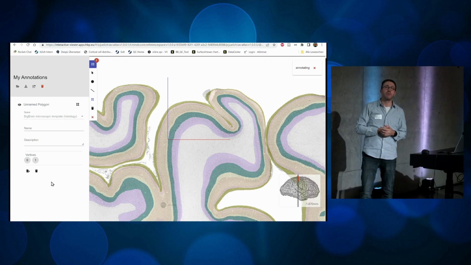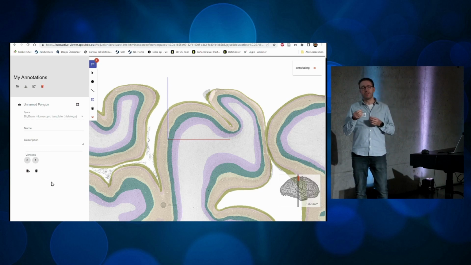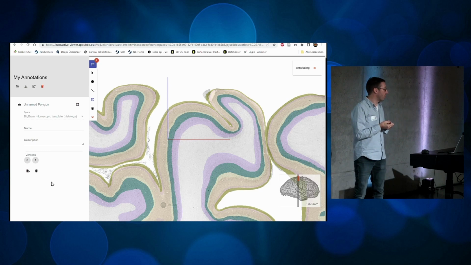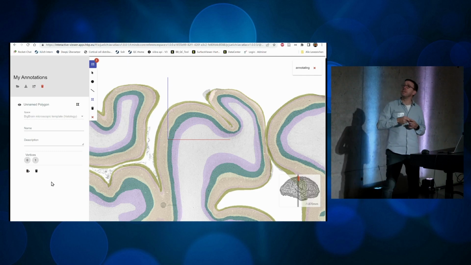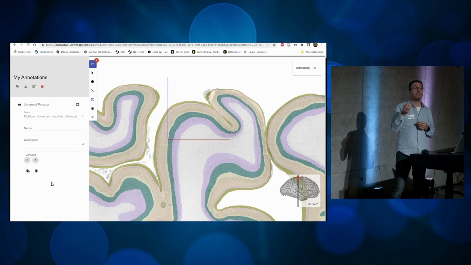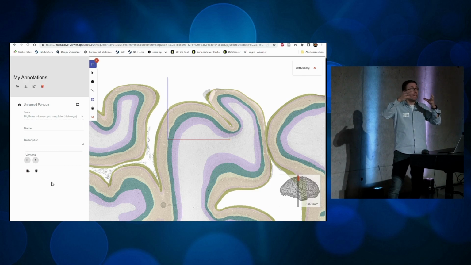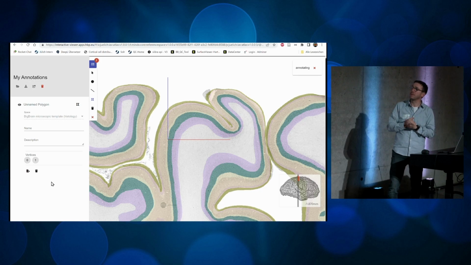It's not straightforward. And the basic idea in the programming workflow is typically that you start with some form of location information. That could be such an annotation. It could be just by selecting a brain region by its name. It could be by having an image with a peak in it, let's say an fMRI activation map. All of these things give you some form of location information, right? There could be a peak, there could be a bounding box. In the end, there is some form of location information. And of course, this information you can then use to go across the scales.